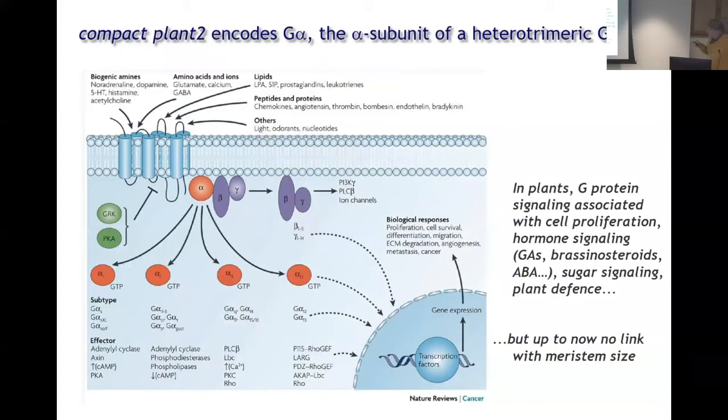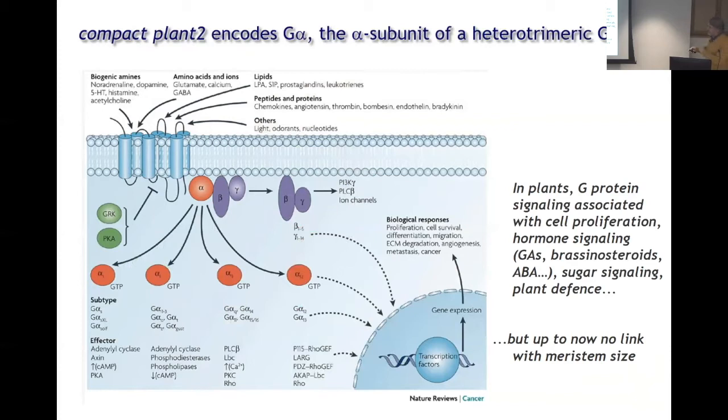So because these proteins were so famous in mammalian systems, people started working on them in Arabidopsis and made mutants in them and found that they did all sorts of different things. So basically anybody who screened them for a phenotype would find their favorite phenotypes. If you were looking at cell proliferation or different hormones or sugar signaling or defense responses, people found a lot of phenotypes, but there was nothing specifically up to now to do with meristems or development.